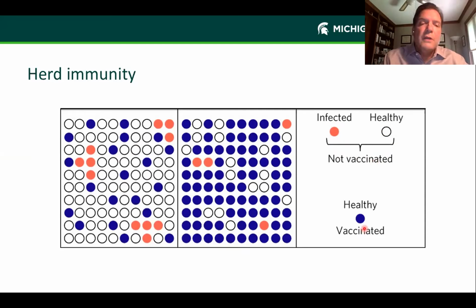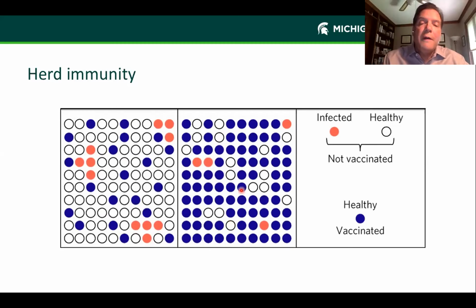So if you have a population such as this one on the left with a lot of not vaccinated healthy people who are not infected either, so the white circles, and you do not have many people who have been vaccinated, the blue circles, the likelihood for an infected person to encounter an uninfected person is much higher than it is in a population like this, where we have a lot of healthy vaccinated people circulating in the population. And so the likelihood for a virus from one of the red infected, not vaccinated individuals to find a healthy, not vaccinated person who's not infected is very low.